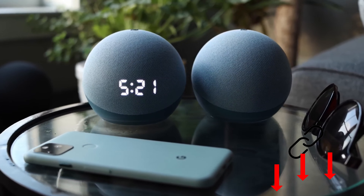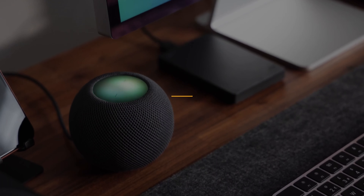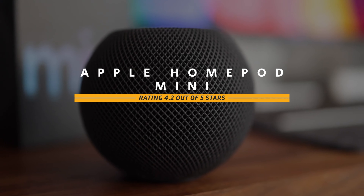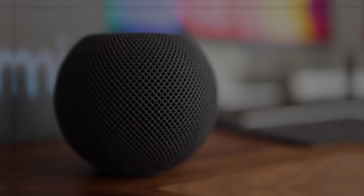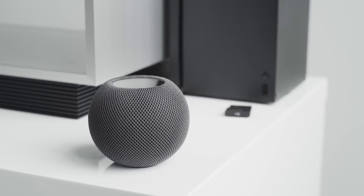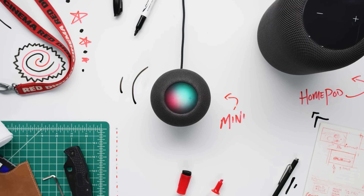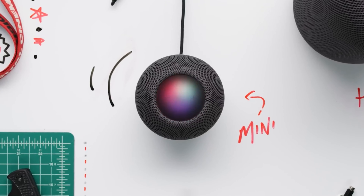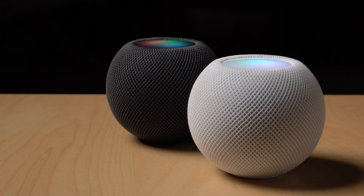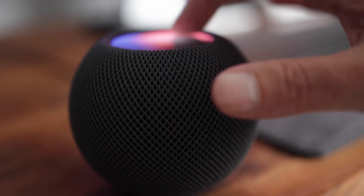Now we come to the overall rating of 4.2 out of 5 stars — the Apple HomePod Mini. At the time of the test the price was around $85. A small assistant for the home. Strengths: relatively inexpensive, comprehensive integration into Apple HomeKit, easy to pair with other speakers. Weaknesses: limited sound quality and only usable within the Apple universe.